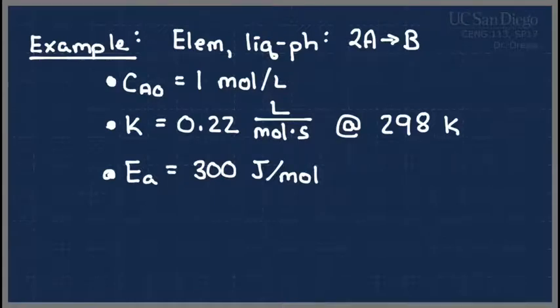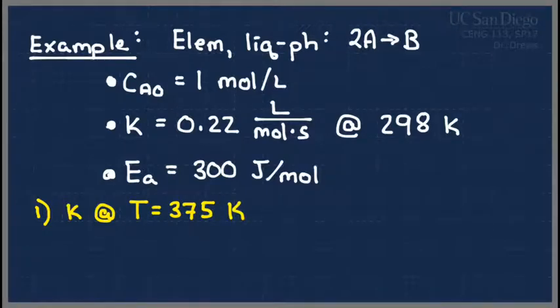Right, so that's kind of a standard set of information I could give you in a problem statement, and then I could ask you to find the following, which we will find each one of these. I could say adjust K for some temperature, so find whatever K happens to be at some new temperature, like 375 K. Oh, yeah, so that's another K. Kelvin K? I don't have another label for that, sorry.